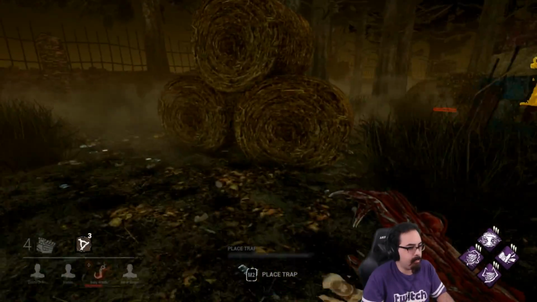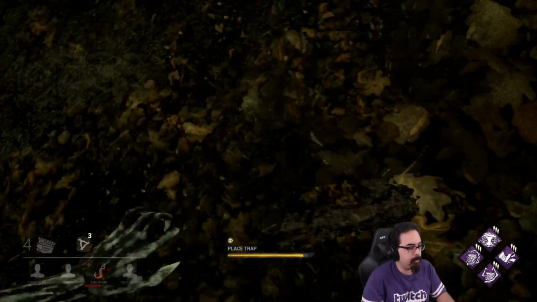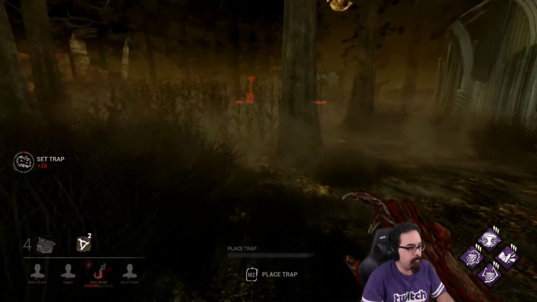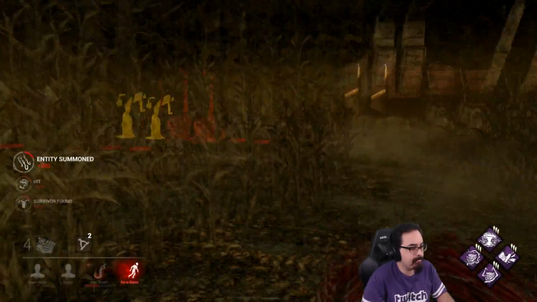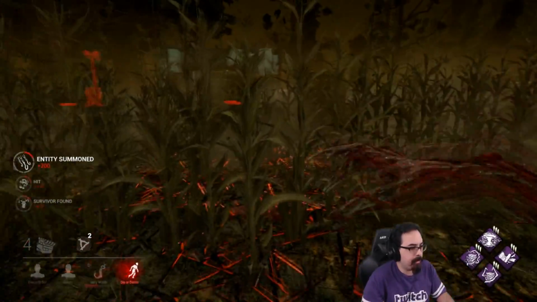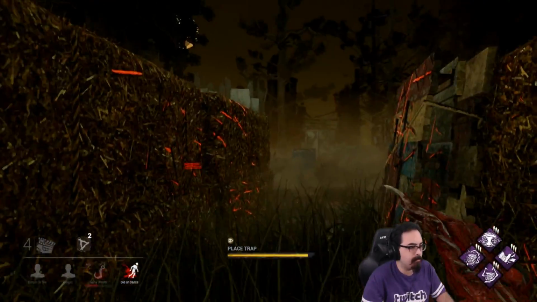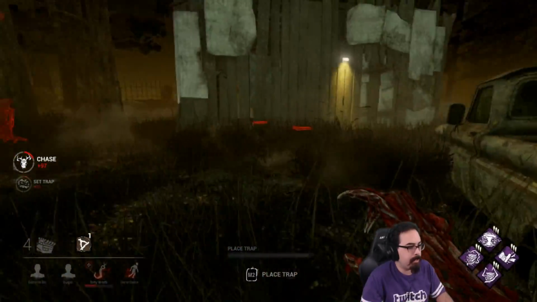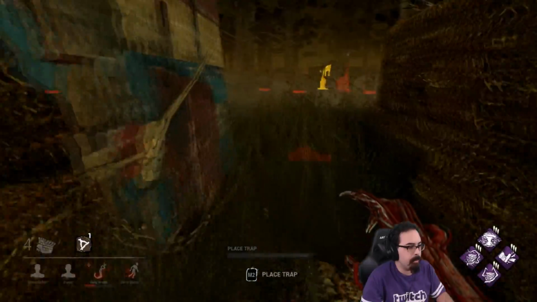Otherwise, Hag is about as standard as she comes. You still do the same trap setups, the same strategies of the instant swing, the attention pull. But if they don't run towards my trap like this, you can stop the loop by doing this. Now, no matter what, I win this loop. But because they choose to run away, which I have no idea where he ran, goddamn it.